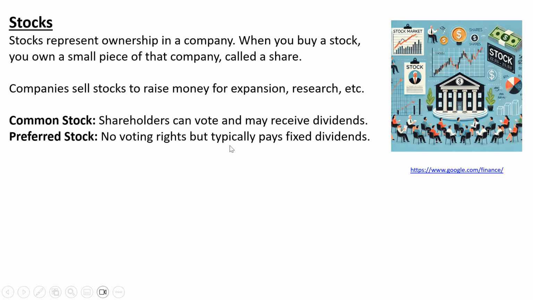Preferred shares, on the other hand, don't have voting rights, but often what they're entitled to is a fixed dividend, regardless of whether the company is really profitable or less profitable. The dividends are usually more steady for preferred shares. And so they're considered, if a company was going to be liquidated as well, then the preferred stockholders would receive more of the money, in case of a bankruptcy and they're just dividing up all of the assets.